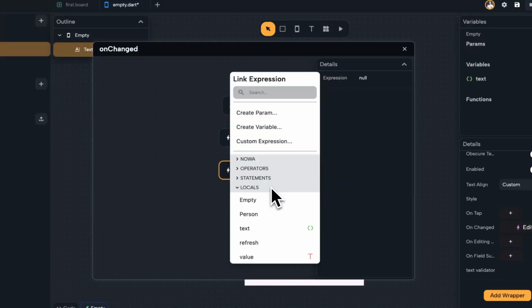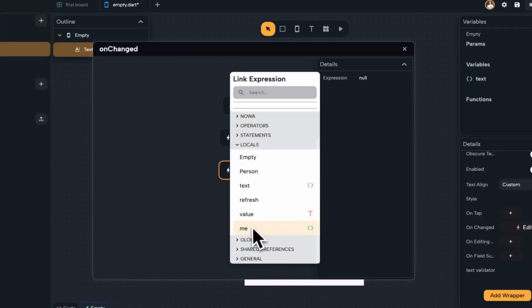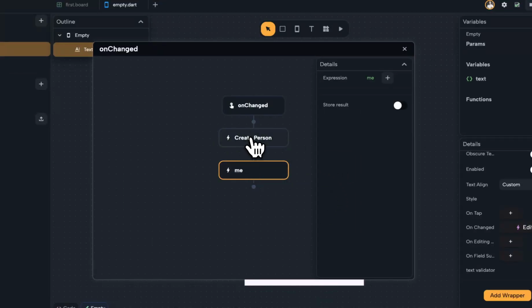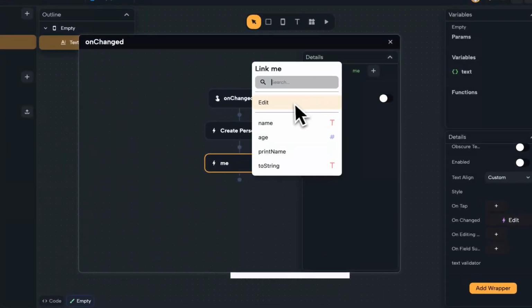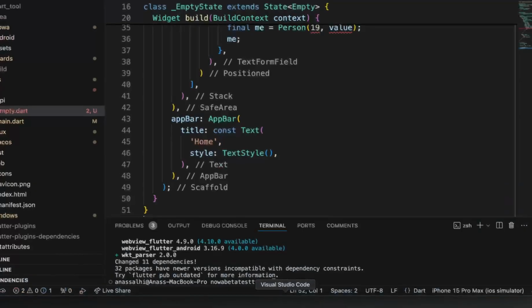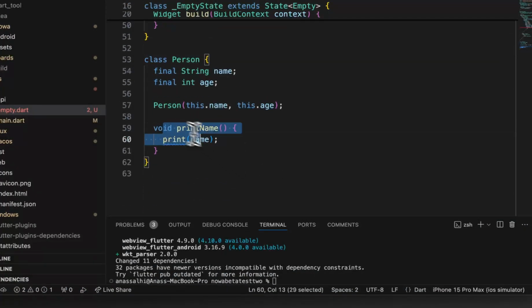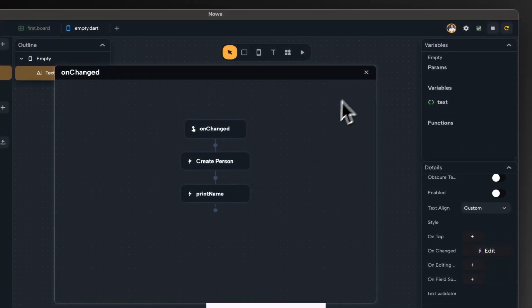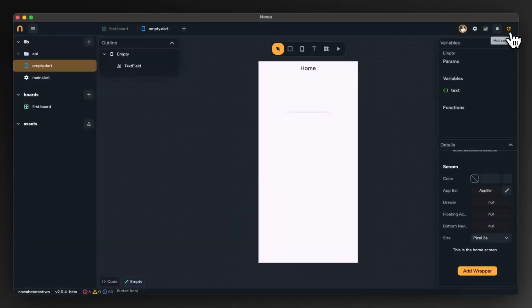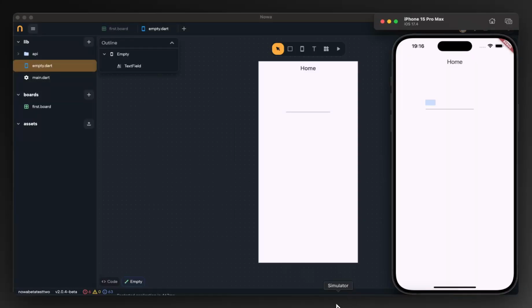And if I go to the locals, I can see the object, which is called me, from the type person, which is the one I just created in the step above. And this is like a local variable created inside this function. And then inside the expression me, what I'm gonna call is print name. And print name is exactly the function I created here. So now I am calling this function. That's it. All right, so now we can just click on hot restart to actually get the app.